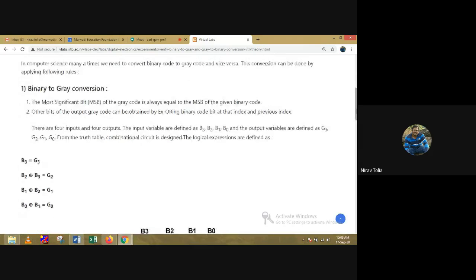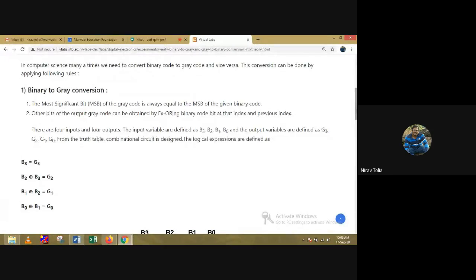So this is the binary to gray conversion. For converting binary to gray and gray to binary, we are using the exclusive OR gate.